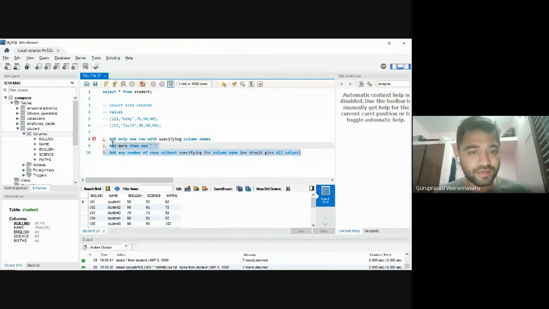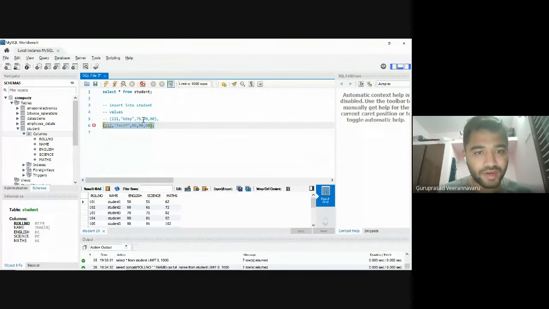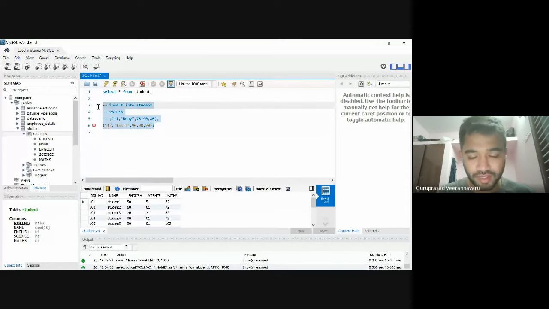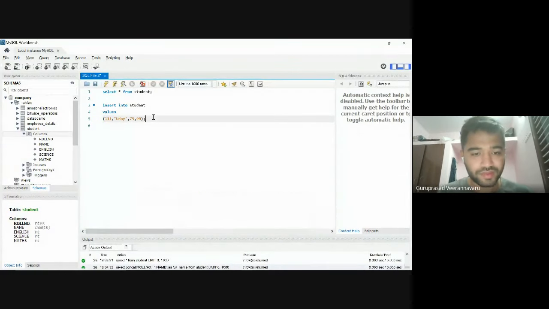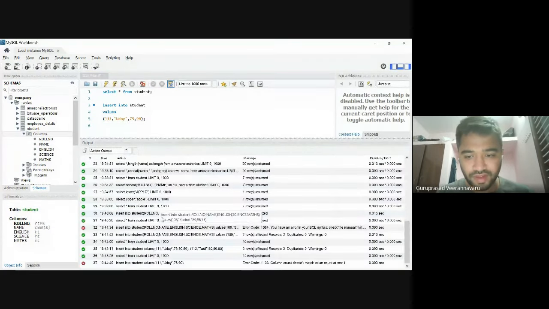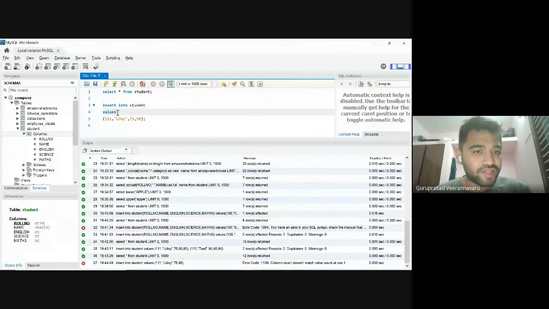So let us say, what if I wanted to add values for only one or two columns? Okay. So let's say I only want to add Uday's marks. I want to update now. Update is not possible here. Let's say I want to add Uday's marks only for one particular column. Okay. So what will happen if I do it like this? Uday, and I won't give one more column. So what will happen now? It will fail, saying column count doesn't match value count. Okay. So why doesn't the column count match? Because if you don't specify anything, by default it thinks that we are adding values to all the 5 columns.